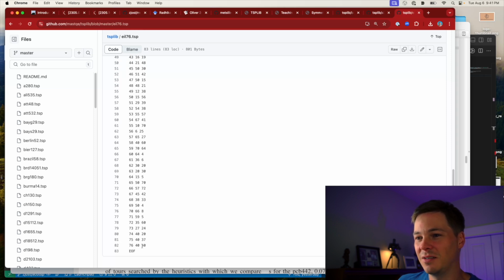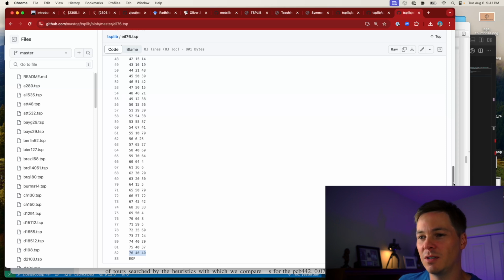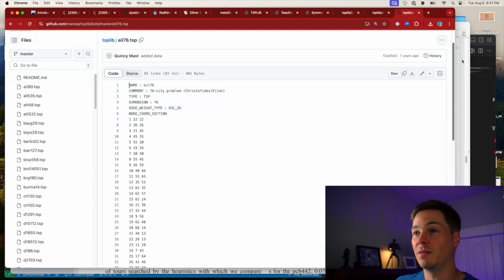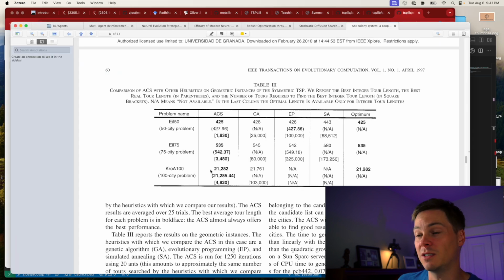But then, it has, oh, never mind. It doesn't start on 1. 76. Yeah, I don't know. Unless this is using indexing of 1 and this uses indexing of 0, but then still this count doesn't make sense. So I'm not sure.